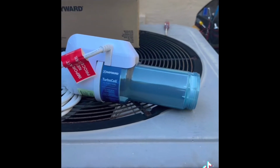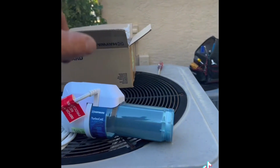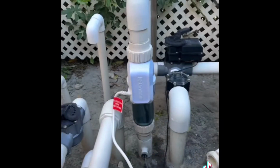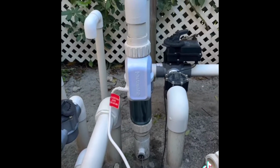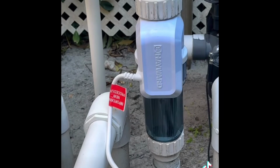So we're going to plug this in and see what we get. Before we were getting a no cell power. Let's plug in the new one and see what we get. Okay, that's the new salt cell installed. Looking really good. As I said, the unions and everything all work, the same fitment. And we're just running the cable along. This is just to test out the unit.